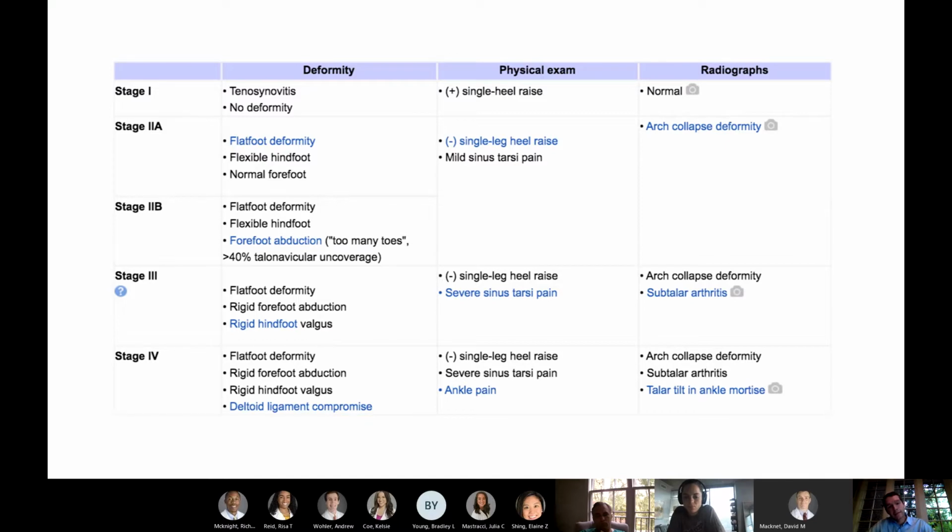Stage 4 was added. This is kind of trying to make a complex clinical problem fit into a box that it doesn't really fit into. Really, stage 4 is valgus tilt and incongruence of the ankle joint. That can happen with or without posterior tib dysfunction for a whole host of reasons. That's a whole other discussion. But there are patients out there that have a long-standing flat foot that becomes rigid and then fails through the ankle. Anything else to mention on the classification, Sean?